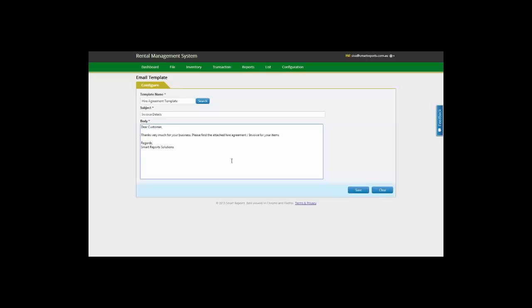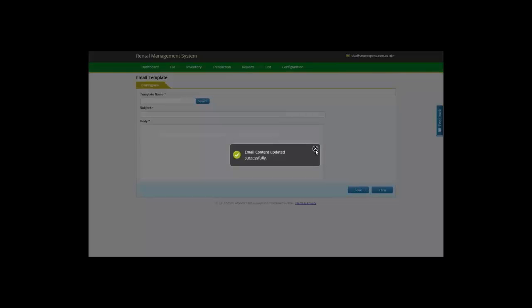Please find the hire rental agreement for your items. Should you require further information, please contact us on 1300-131-842. And you can save the details.